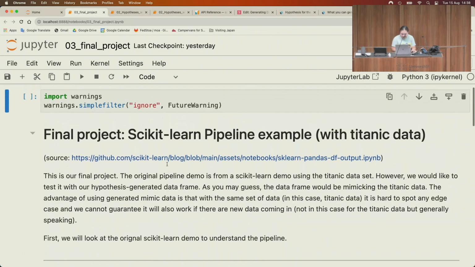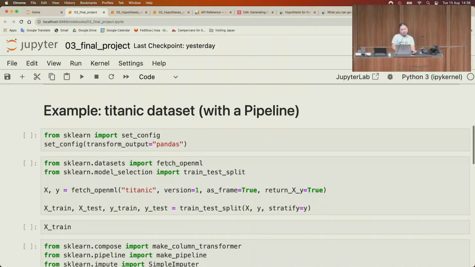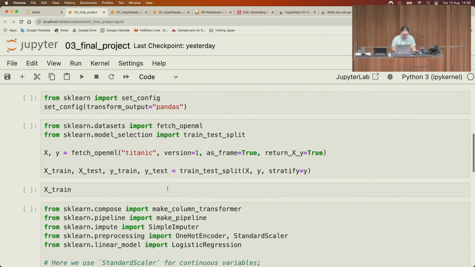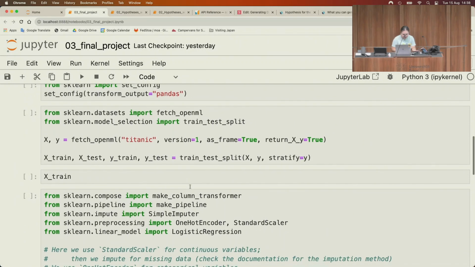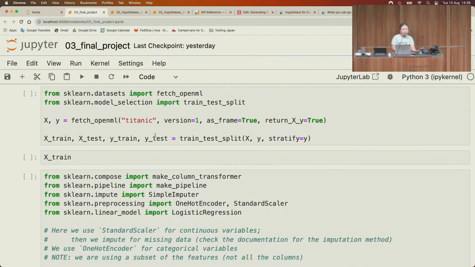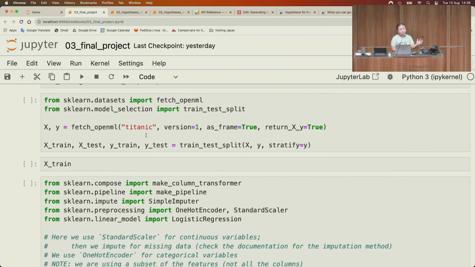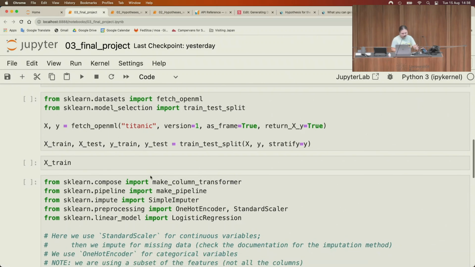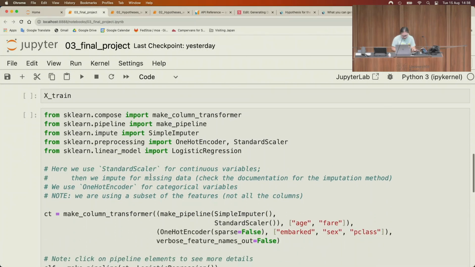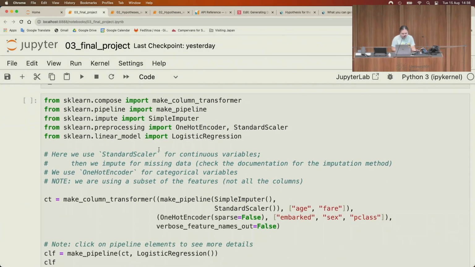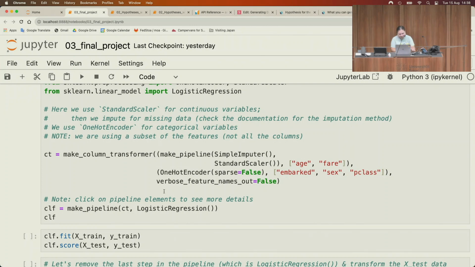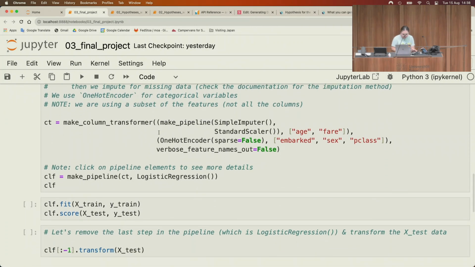What they are doing here originally is there is a pipeline that got built, and then it will do the transformation. It will take a Pandas DataFrame and give back a Pandas DataFrame. You can see that in this example, they are using the Titanic data set. It does the train test split like a lot of you would do using scikit-learn. And then there's this pipeline that got built. I didn't build it, so I won't go into the detail here. You can read it.